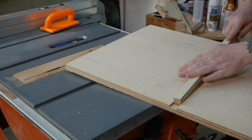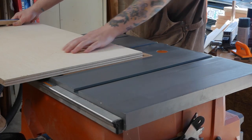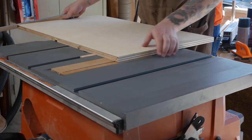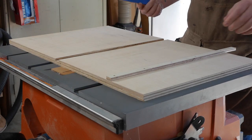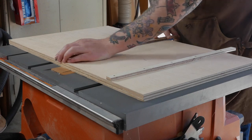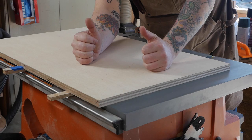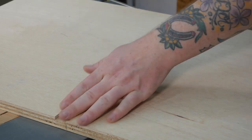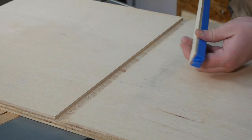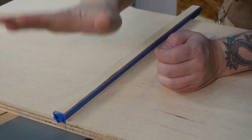Why is one of them removable? I wanted my sled to cut 45 degrees on the end and 90 degrees in the middle. Normally to do this you just use one miter slot runner, but I'll be making 90-degree cuts more often than 45 and I like the stability of two runners, so a removable one allows me to switch back and forth easily. Despite all my talk about sneaking up on the fit I ended up going too wide with my dado, but a strip of painter's tape returned it to a tight fit.